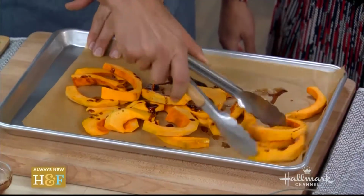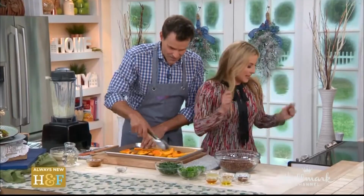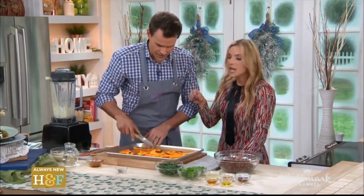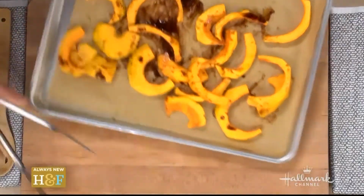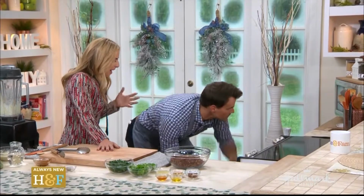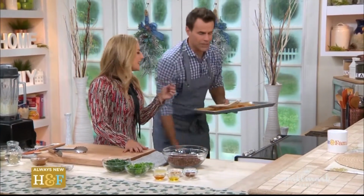I feel nervous. Is that pumpkin roasted before you would do this? No. So it's raw pumpkin with a little sauce, and then we pop it in the oven. Yeah, we're going to roast it like this, and we do it like this because it gets all caramelized, right? Exactly. Yummy. The maple syrup and the oil are key to get it caramelizing. Beautiful. Put this in at what temperature, and for how long? About 30 to 40 minutes, 400 degrees. Until it looks a little something like this.